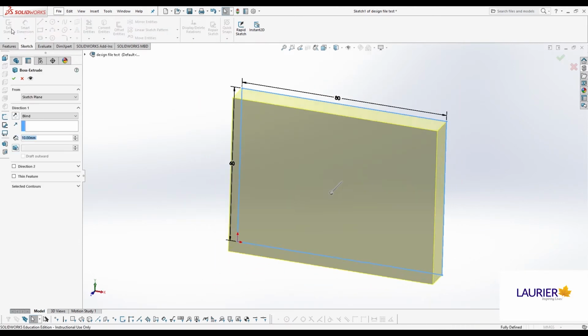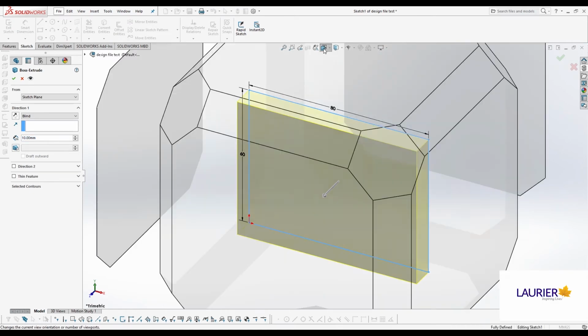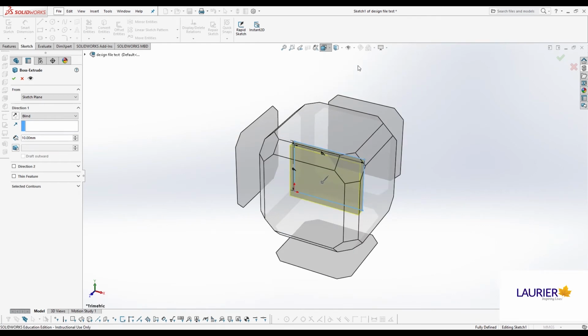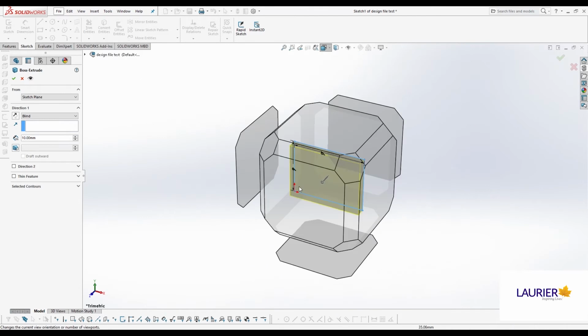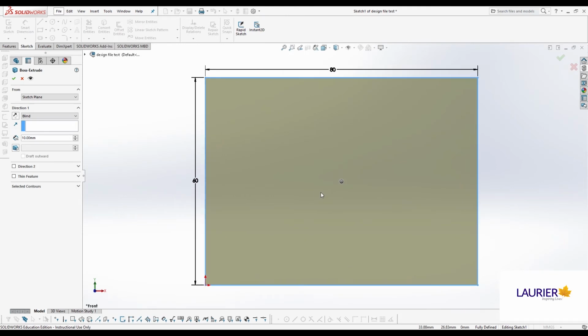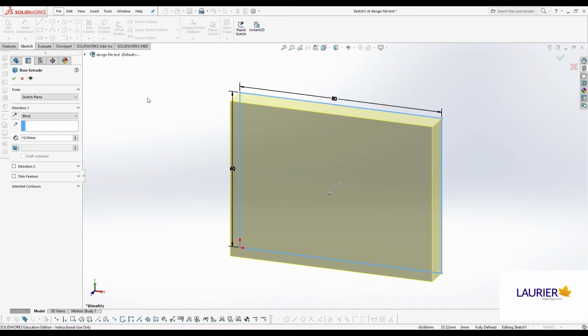Now we're exiting sketch, and you can see that we've popped back over to that first view, that dimetric view, the angled view, because if we look at a 3D object from right above, it's hard to see what's going on. If you think of flying over Toronto at 40,000 feet and looking straight down on all the tall buildings, other than the CN Tower, that's cheating because it's round and it's easy to know, but all the rectangular buildings are just going to look like rectangles if you're straight up over Toronto. But if you're coming in on Porter and you're flying into the island airport, you look over and you're looking at an angle, it's very easy to see which ones are the tallest, widest, thickest, because you're looking at an angle where you can see all those different aspects of it.